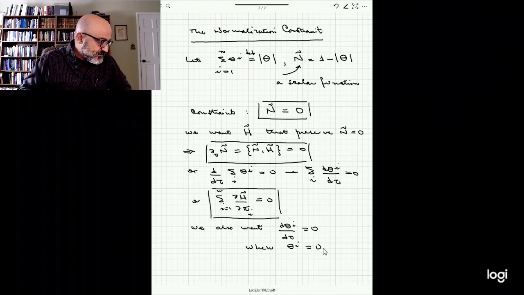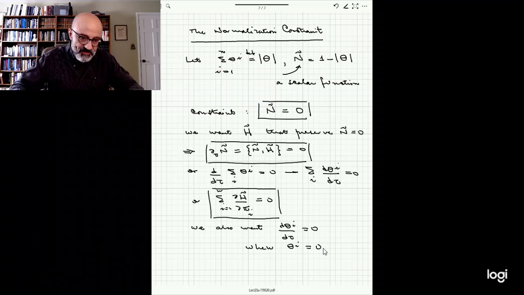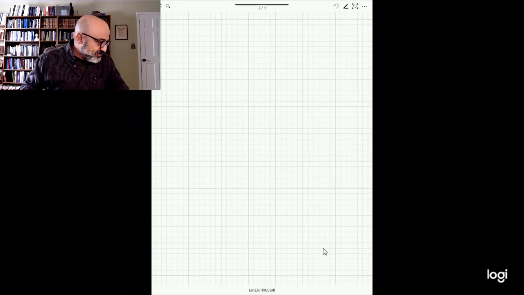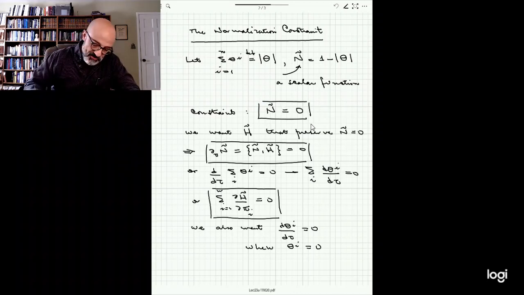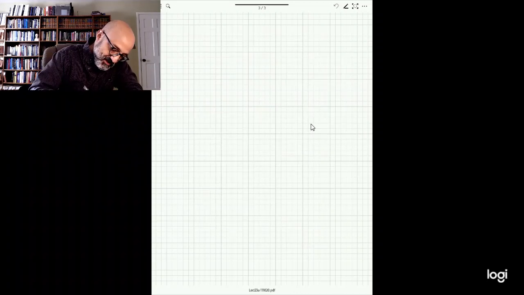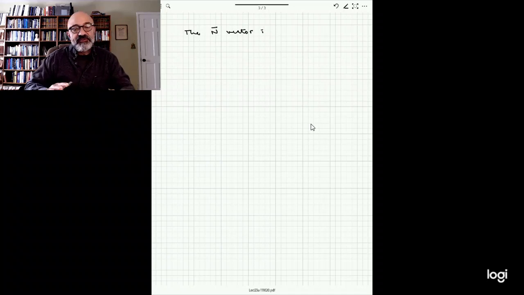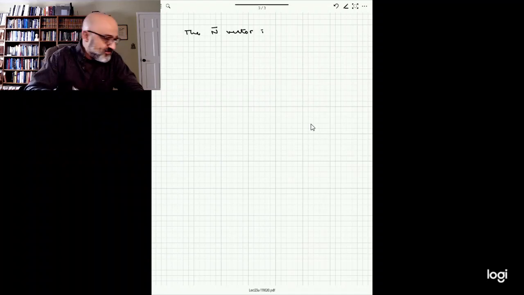So what else do we do with this? Let us write this down in a different way. So what I'm going to do now is figure out, okay, let's go back here. If we have a scalar function, we would like to figure out what is the vector n bar associated to that scalar function. The n vector, we would like to figure out what flows this scalar function induces.